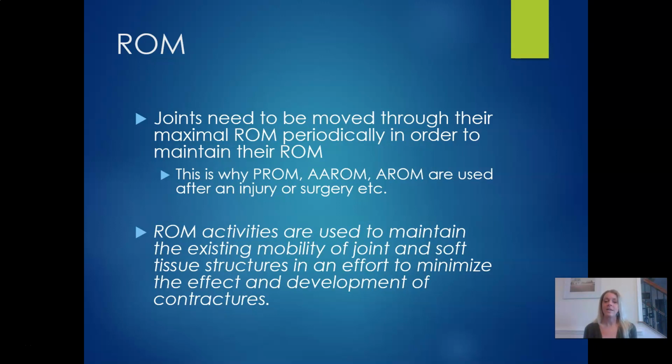We use range of motion activities to maintain existing mobility and to move the soft tissues that surround the joint as well, so that they don't develop contractures or adhesions. So again, we're maintaining existing mobility. That's range of motion. If we're trying to get new range of motion or trying to move beyond what the person currently has, that's when we start to get into stretching.